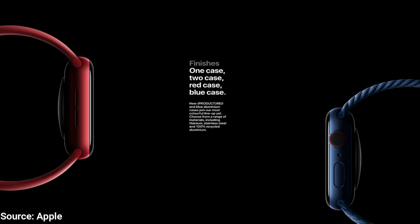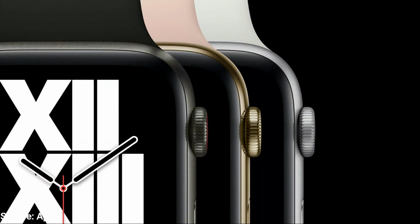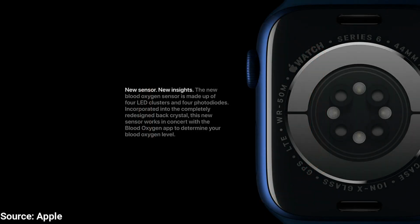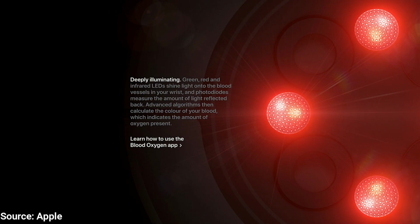So first off, Apple Watch Series 6, which has quite similar design to that of the Apple Watch Series 5. Along with the space black titanium, gold stainless steel, silver aluminum, they have introduced navy blue and red as two new colors. Apple has added the new oximetry sensor on the backside of the watch, which shines bright infrared light into your veins and gives you the reading of blood oxygen saturation in about 15 seconds.